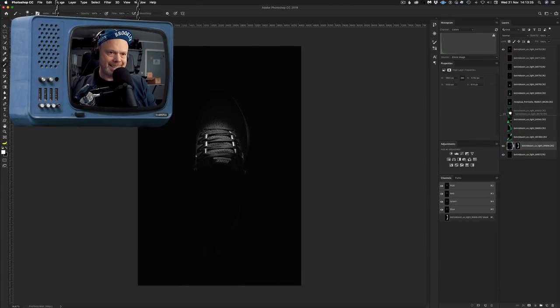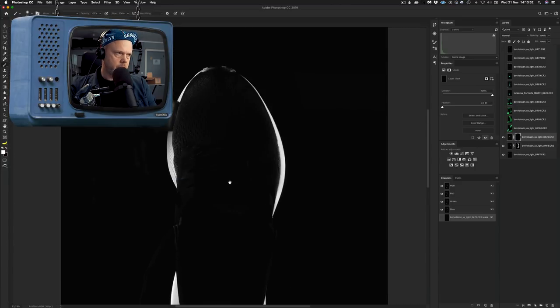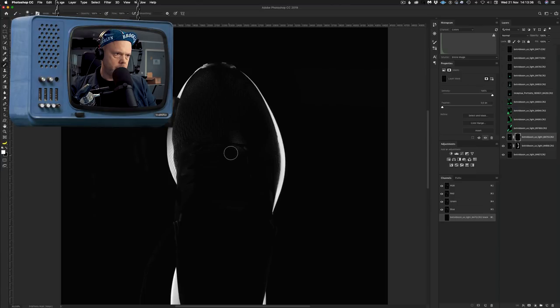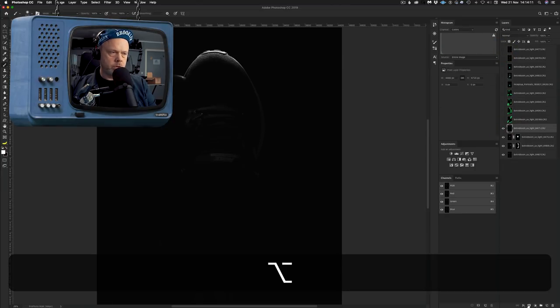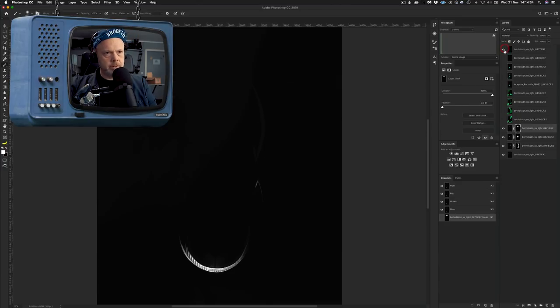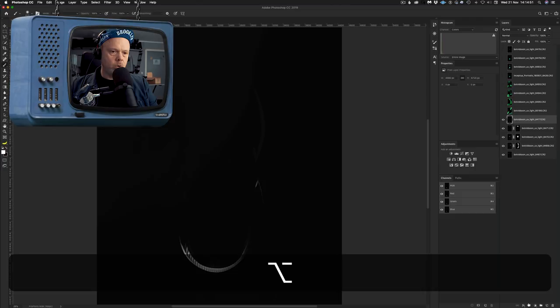This is the lasers. Let's put it on top, alt, mask, and then we take the brush, paint with white on the mask, not up there, but here. It's nice. Then we have the next layer. What is that? It's the top of the shoe. Turn it on, alt, mask, brush. Let's go for that one. It's okay. What is the next one? It's the lower part. Turn this on, put it on top, alt click.